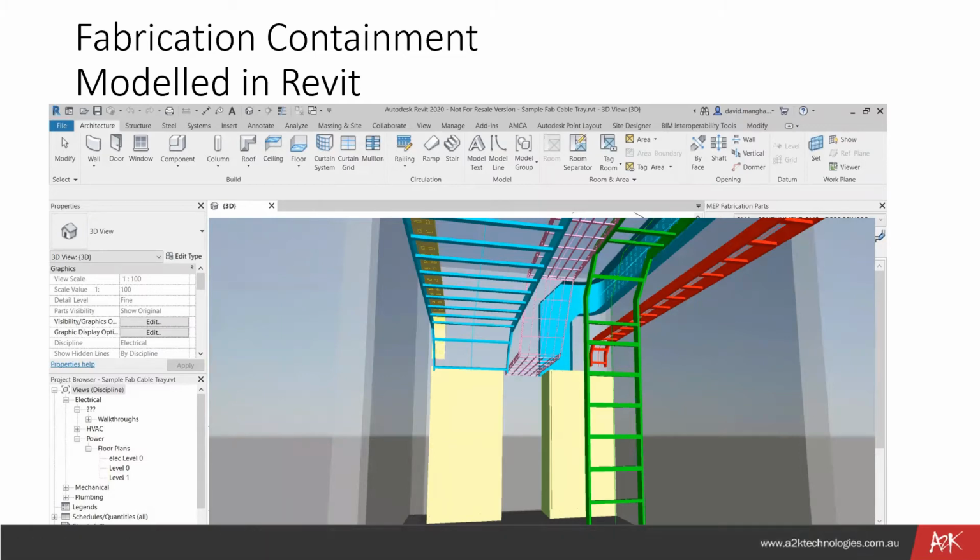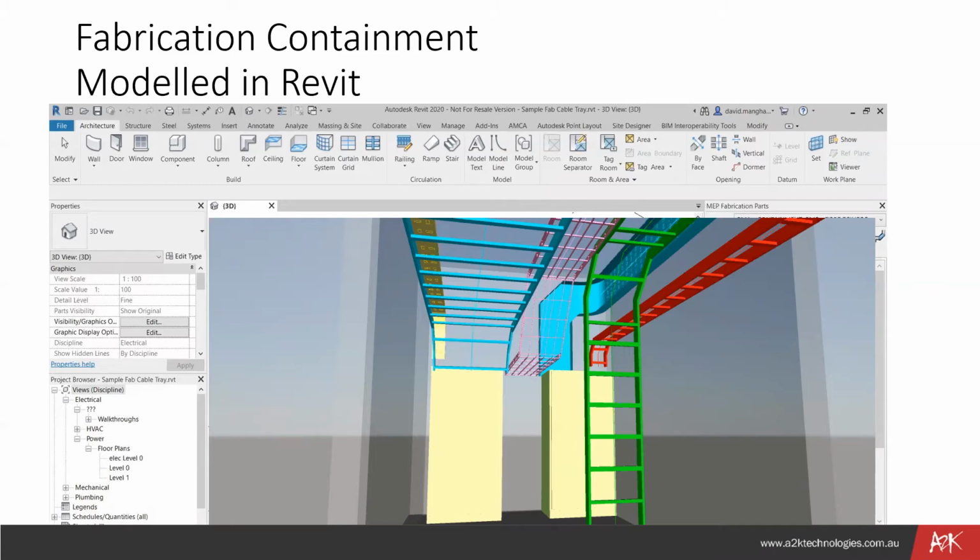Okay, and over the last couple of years we've been heavily promoting the use of the fabrication cable tray, even if you do not need to fabricate, even if you're just in design. Functionally and graphically, they work a lot better than the out-of-the-box, traditional Revit cable tray. Hopefully I can show you a little bit of that in the live demo when I go into it in a sec.